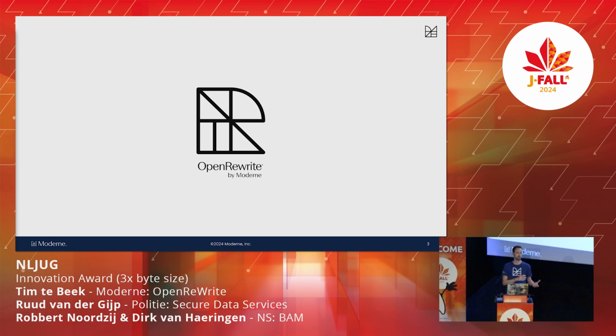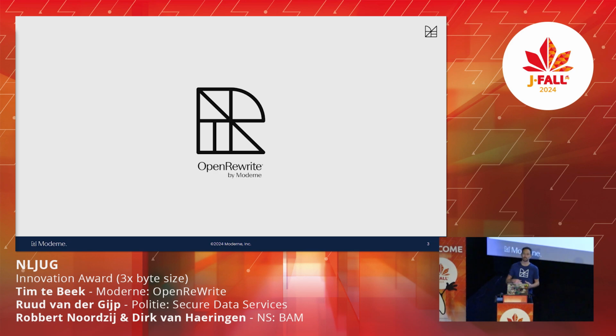If you go to our GitHub page, you can find all about how we've implemented this with compilers and parsers and modeling the code that you have, and being able to then visit that model with a visitor pattern and modify, transform it, write it back out again, such that your application gets migrated. So it's a very cool project to work with. We're thankful to be nominated for the Innovation Award with that.